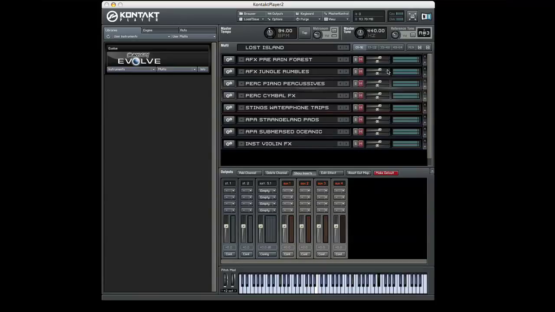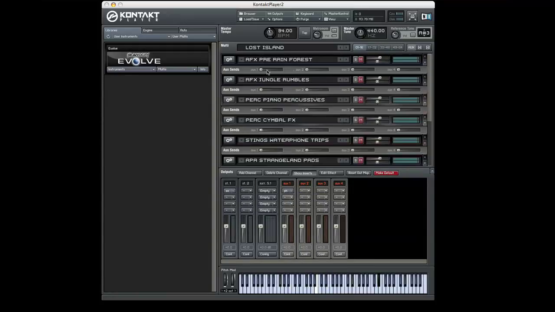Once you've loaded some instruments you're happy with, don't forget to utilize the powerful output features of the Kontakt 2 player. There's a wide variety of insert effect options. EQs, filters, and multiple effects can be placed on either the master output tracks or any of the 4 auxiliary effect channels.